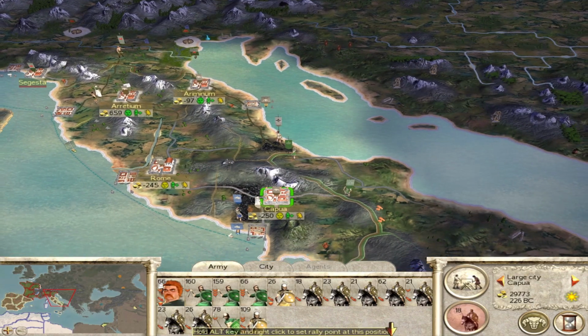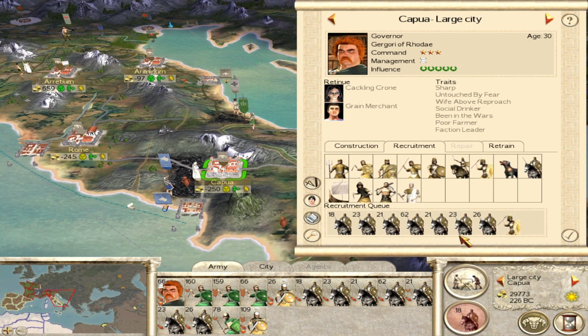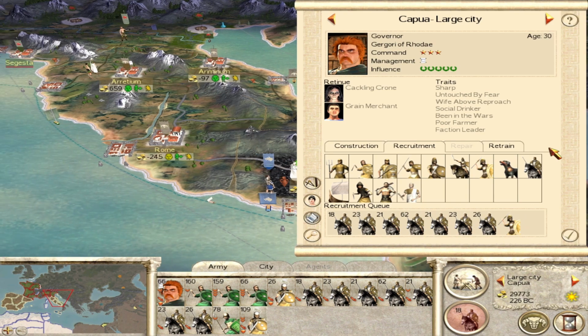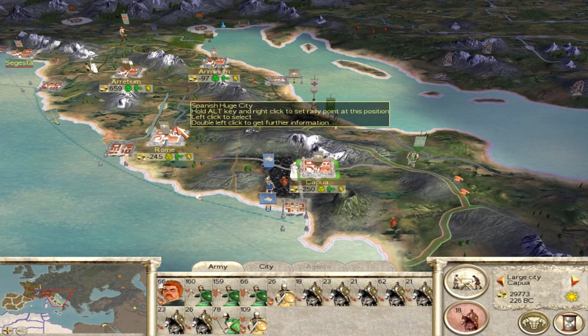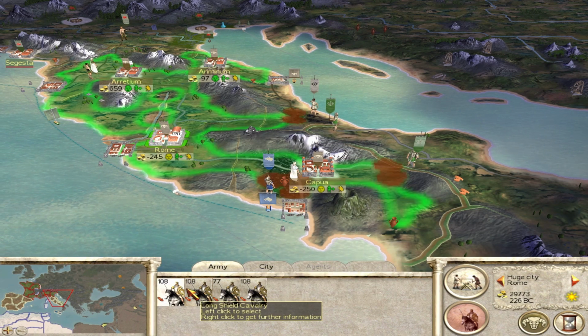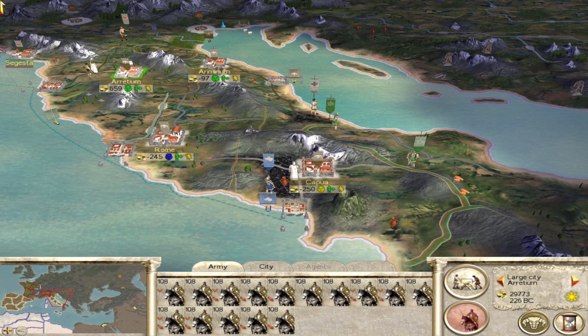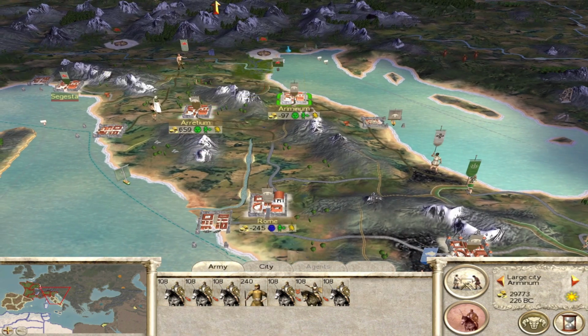Next, the Romans. This is going to be significantly harder. I'm retraining all of my longshield cavalry in Capua, and I'm building a unit of Scutarii because that's the best I can train in Capua. I'm tempted to send some... Yeah, I'll send some longshield cavalry down to Capua. It's a little bit scary.